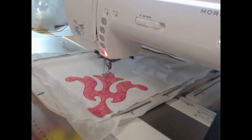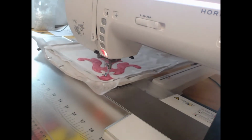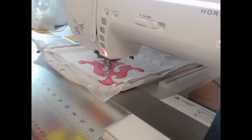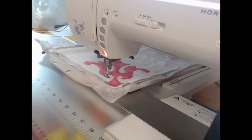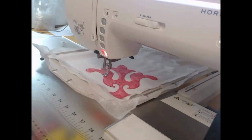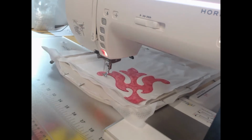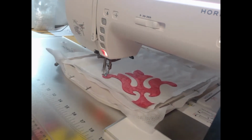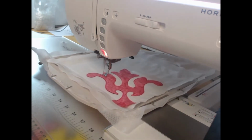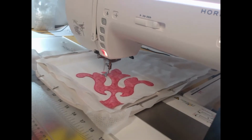We're now going to come through and stitch colorway 5, which is going to do the satin stitch around the applique. Now you may notice that my machine is actually stitching quite fast. I've sped this up. In real life, I stitch on about 500 to 600 stitches a minute. I'm using an 1175 needle. And for the entire quilt project, I used about 3 or 4 needles.